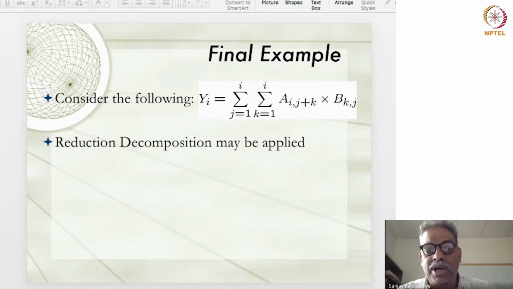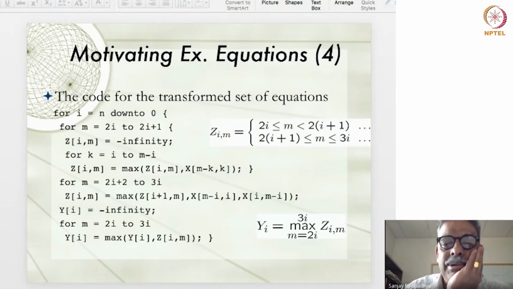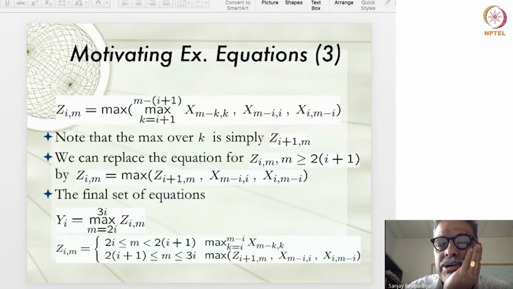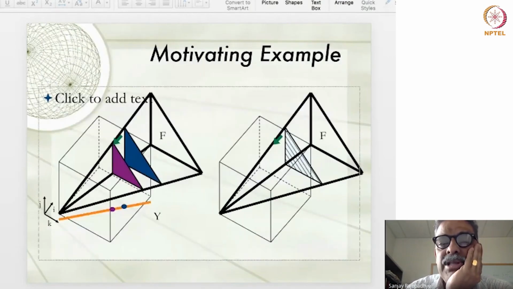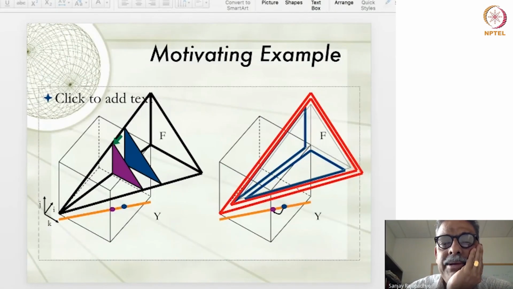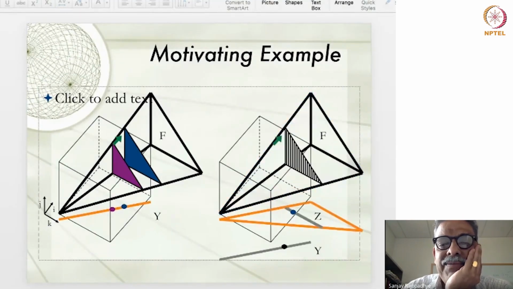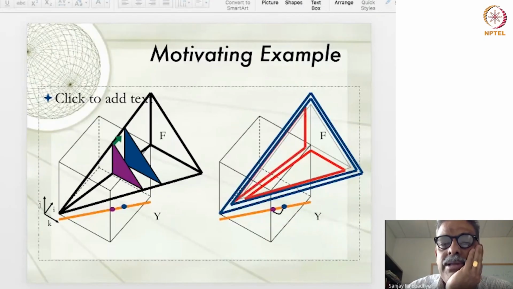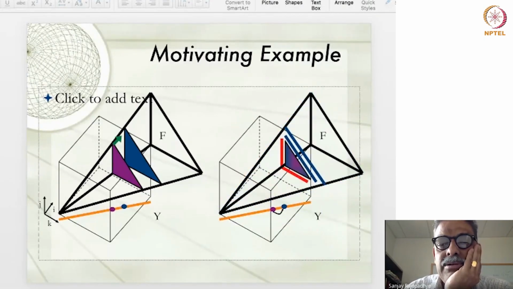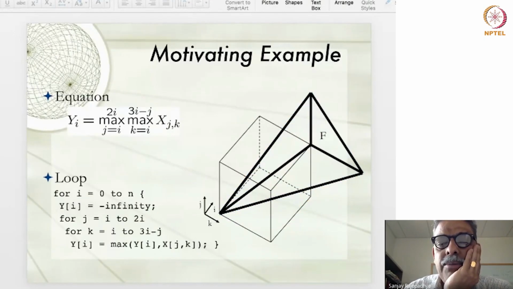We are a little bit beyond time, and I'm going to tell you how this can be done. This thing, what I call reduction decomposition, appears in a different example. And it also explains why the problem is actually pretty complicated.